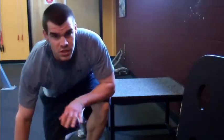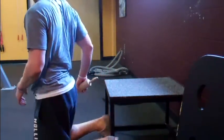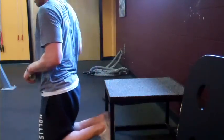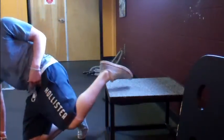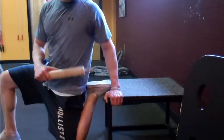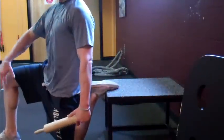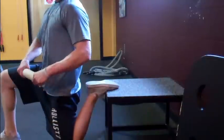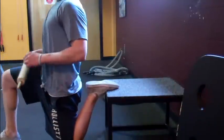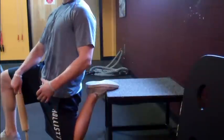So this is what you're going to do. The basic hip flexor stretch. I'm going to go this side so you can see me opened up towards you. You're going to put that back leg up on a box, a bench, anything like that. You're going to want that front knee bent 90 degrees. When you sit up as tall as you can, you're going to feel that stretch through your hip flexor. I'm sure you've probably done something similar to this before.